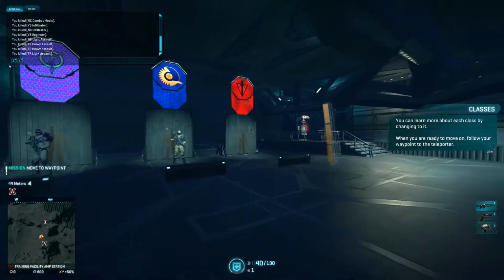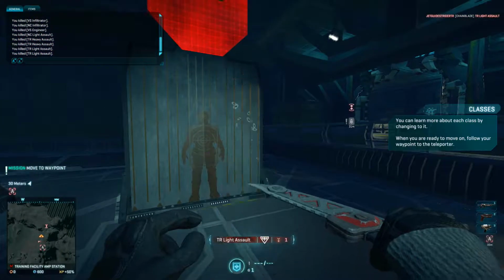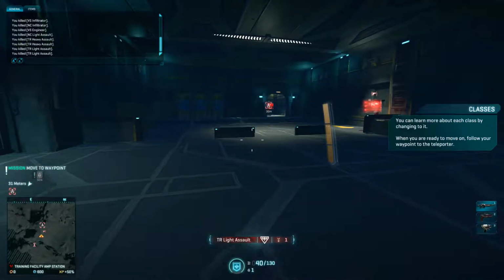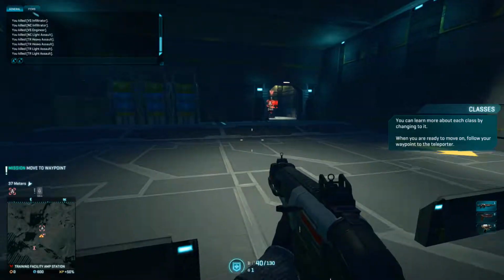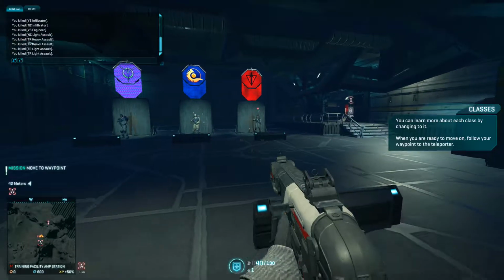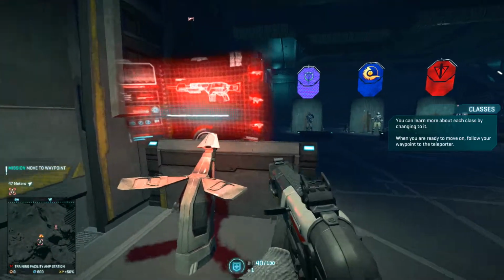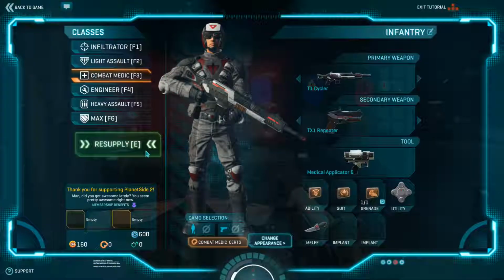So, yeah, there is friendly fire in this game. Clearly demonstrated. But you can get weapons lock. I have gotten weapons lock a couple of times through my gameplay, and it is really annoying. But we could sit around here and talk about all the classes.